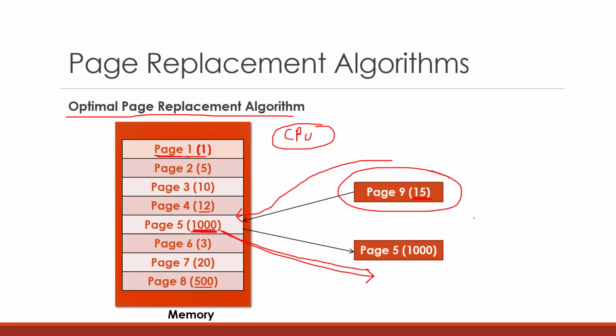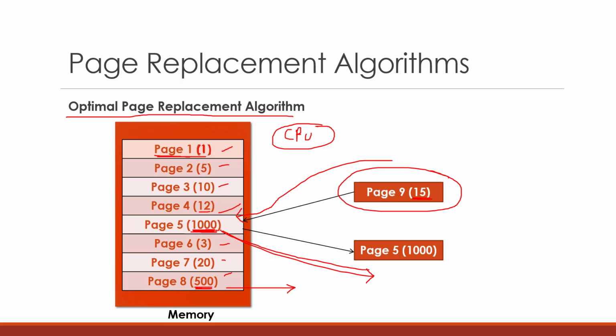Next time if some page comes, the next page that is required after the highest number of instructions will be taken out, which is page number 8 in this case, right? So any page that is required by the CPU will take the place of the page in the RAM, in the memory, that has the highest number of instructions. Now, that makes a lot of sense, because then you don't have to touch any other pages, right? All the other pages can still stay, right?